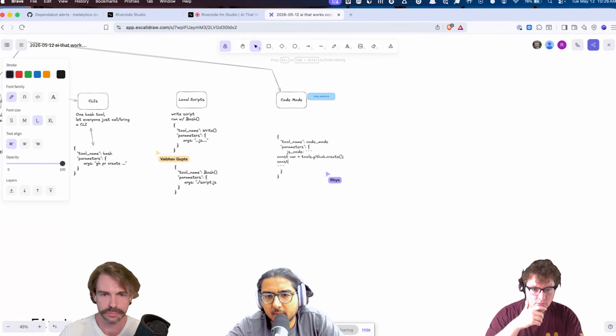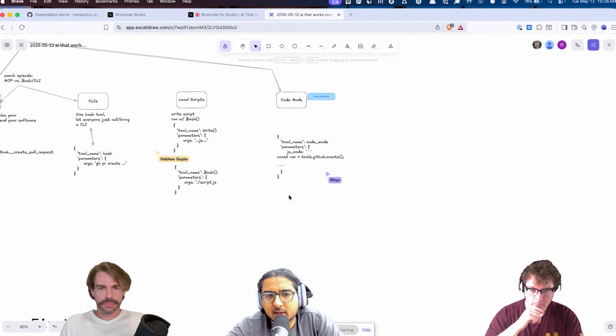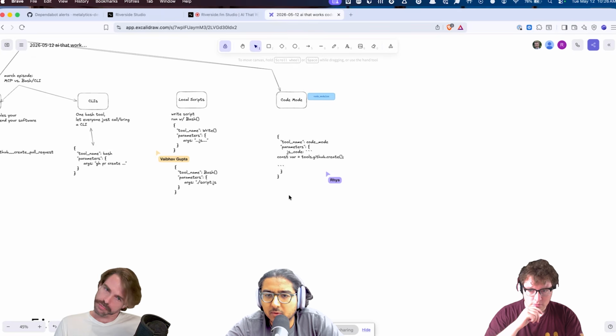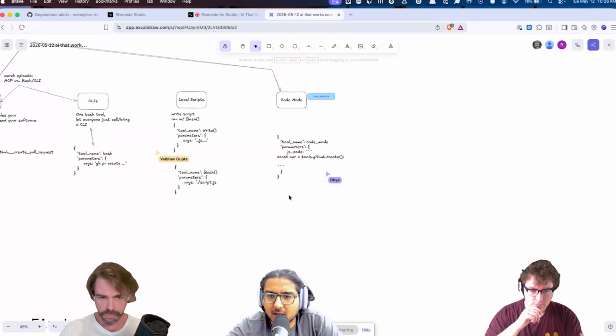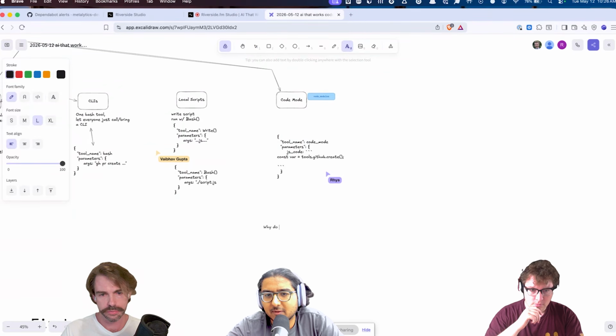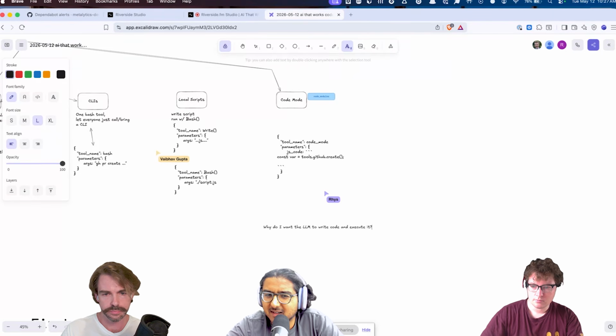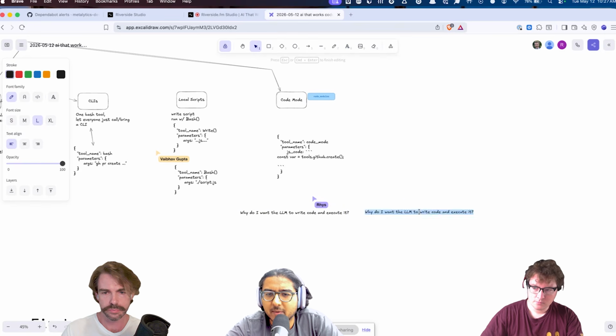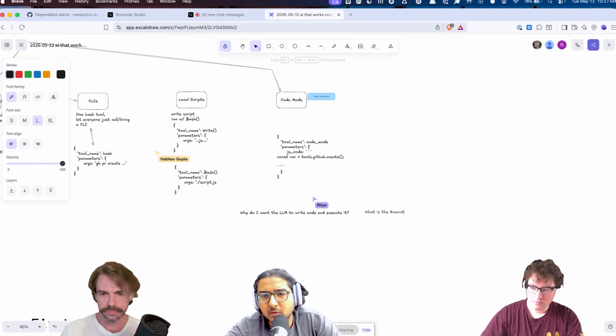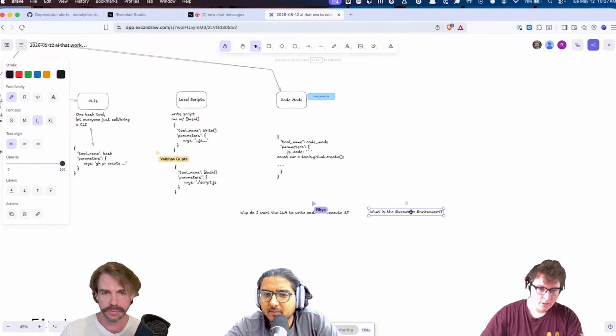Is the first question we should talk about. And the second question to talk about is what is the execution environment in which that code runs? And I think those two things together effectively define the difference between code mode, generating code, and a few other things. It's that combo. It's what is the power of writing arbitrary code from an LLM and executing it? And two, what is the execution environment? Is that correct, Reese? Yeah, that's right.